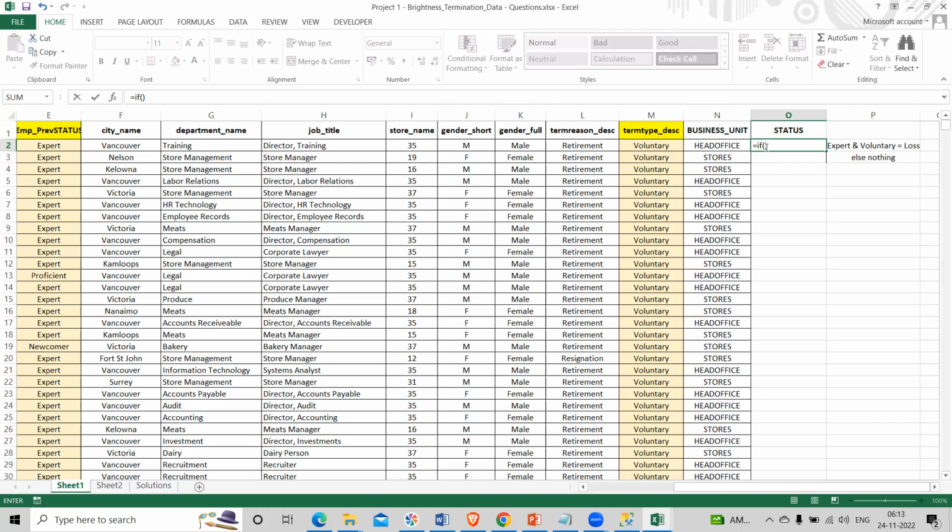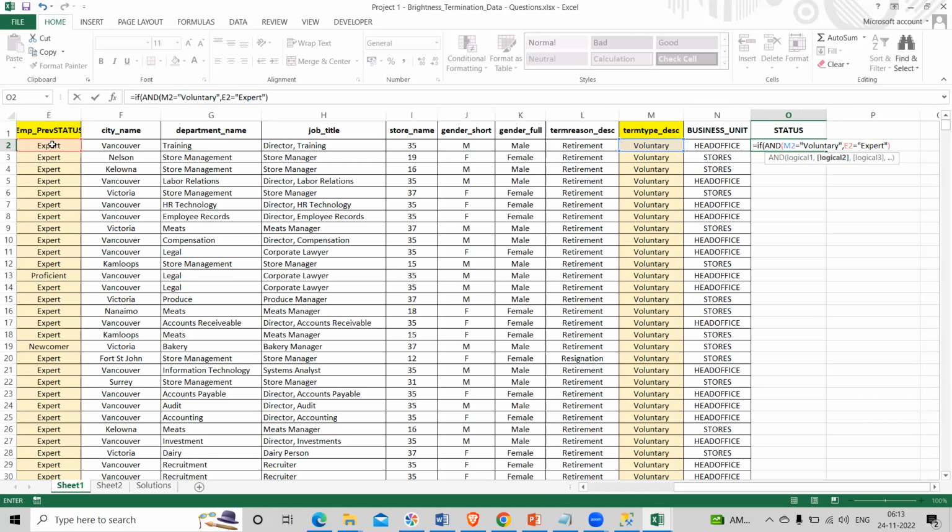Now in IF, the first thing is the condition. Since we are using AND, you will put AND here, and this equal to voluntary, comma, this equal to expert.